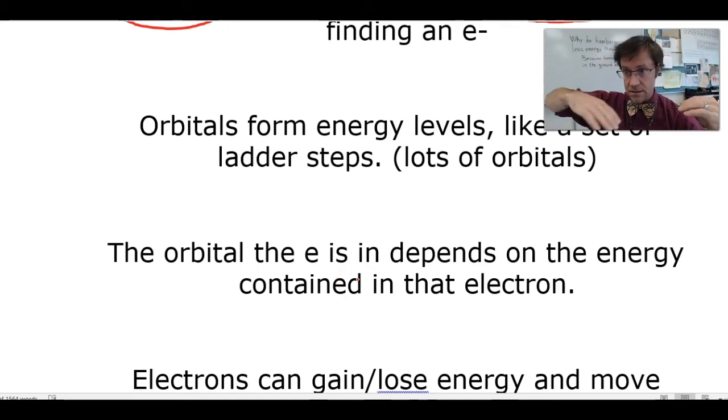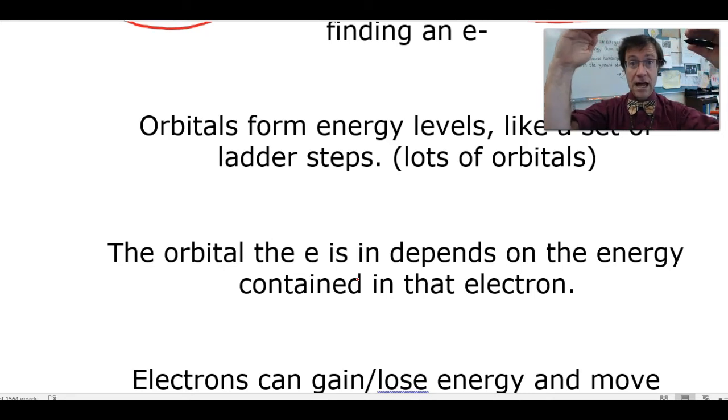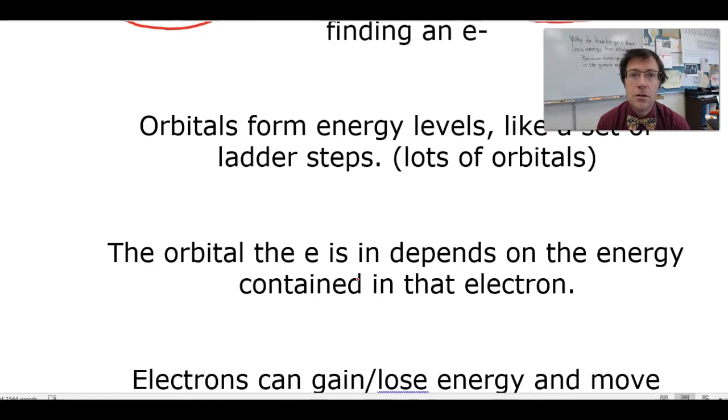Right? Because it's like we talked about potential energy. When you're on the 10th floor, you have a lot more gravitational potential energy than you do on the first floor. Same thing with electrons, and they have electron potential energy. If an electron is in a high energy level, that means it has a high electron potential energy. If it is in a low orbital, that means it has low electron potential energy. You guys dig what I'm saying?